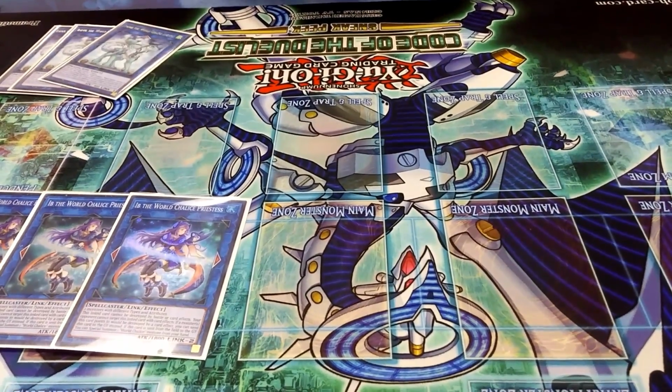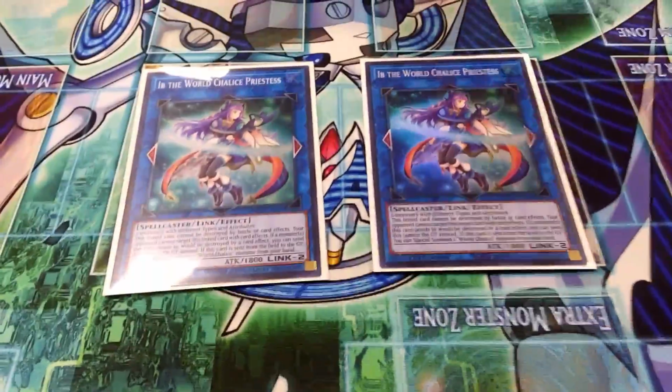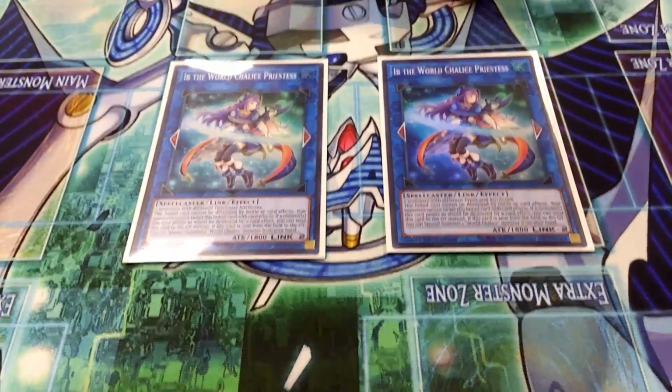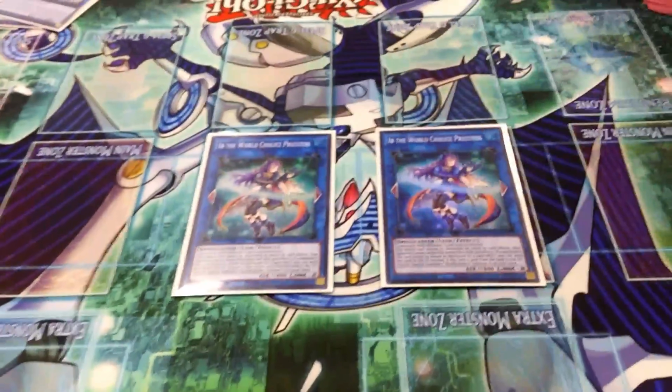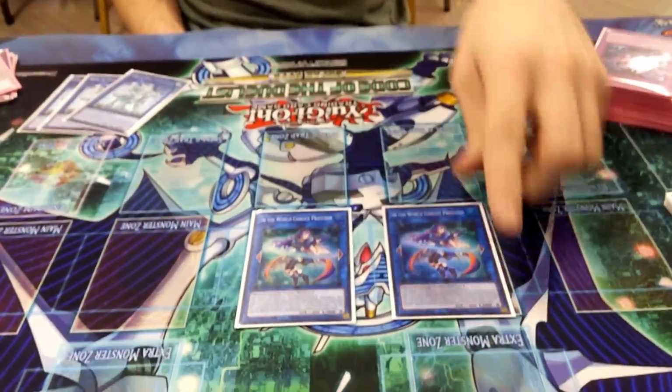Right. But yeah, she can also create a soft lock. It never came up for me, but if you put 2 of them together like this, you can't destroy them by battle or target them with card effects, so they're pretty much indestructible. They're 18, so they're really easy to run into, but just the fact that it's a soft lock. And it's a free link for whenever you need it.